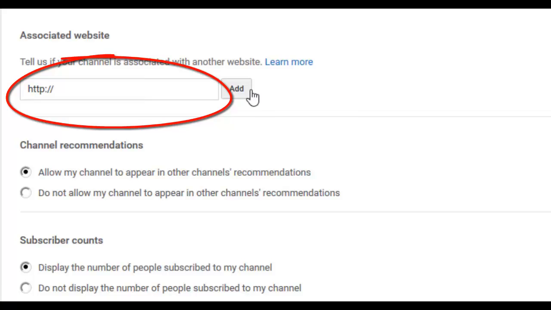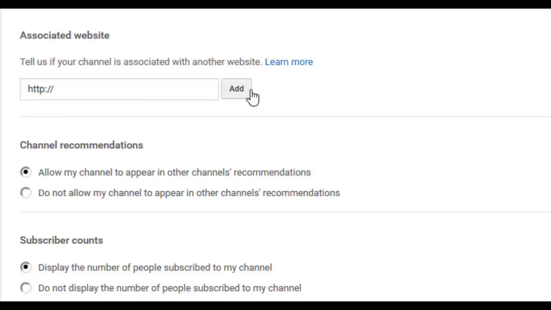What will happen once you've entered that in is you'll get a flag here saying Pending. And there'll also be another box to say Verify. What you need to do then is click on Verify, and you'll be taken to the Search console, and here again you need to make sure that you're logged in with the same Google account, and you'll need to follow further instructions to add your site to the Search console.